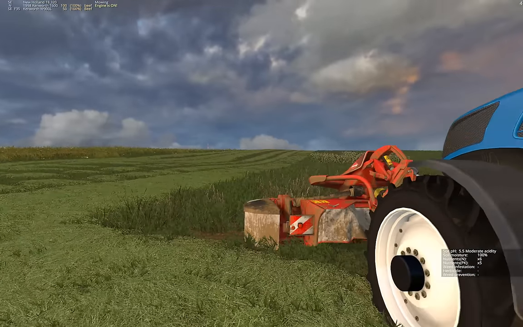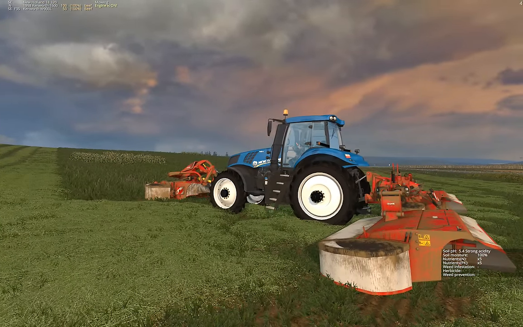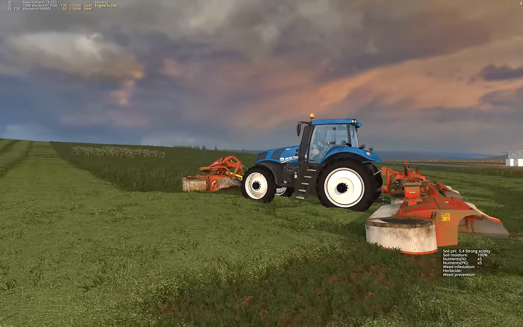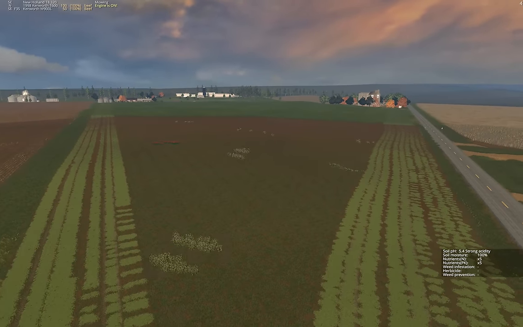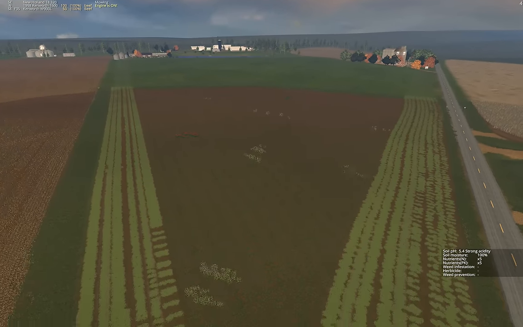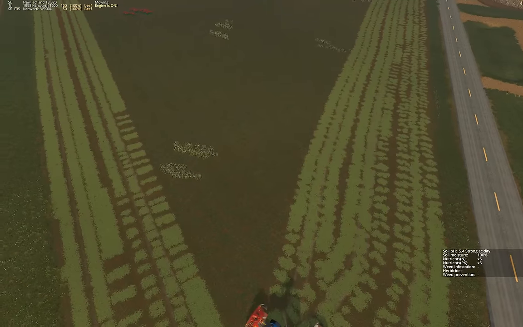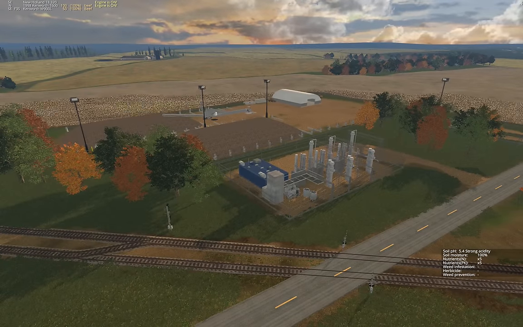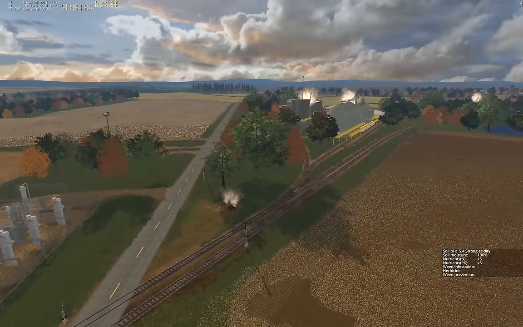Just to see what we've got going on here. Pretty nice little picture we've got here. Anyways, what do we have going on here? We've got a pretty decent little perimeter going on our field. Takes forever when you're doing it yourself. We've got our sugar beet stacker piler here.